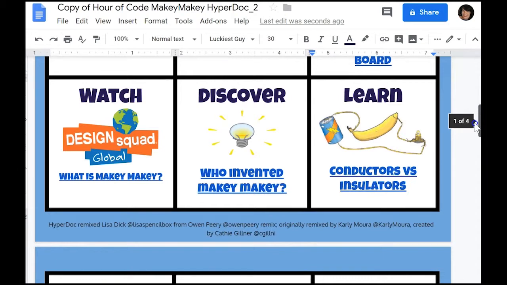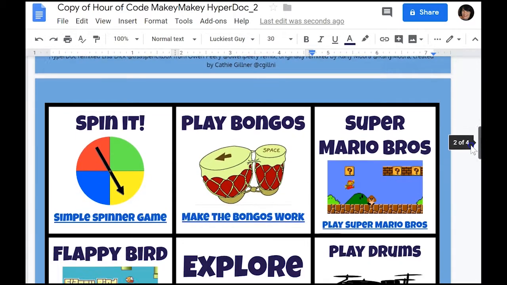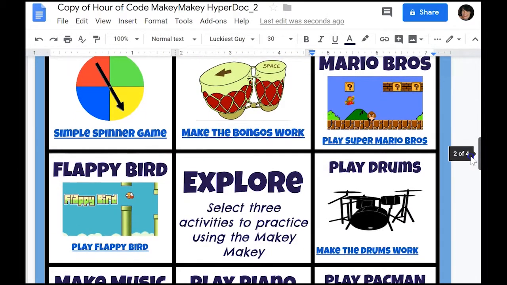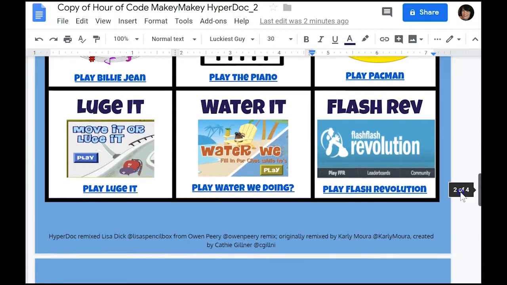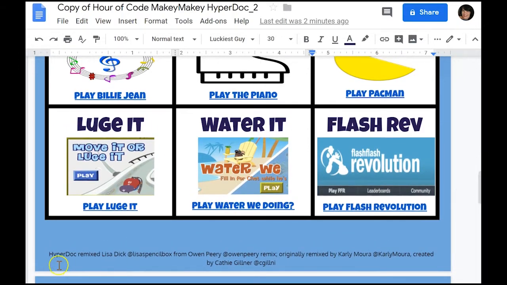The next section is the explore section. This is where they get to actually practice using the Makey. You will notice at the bottom that this HyperDoc was remixed by me, but one of the fun things is, look at all these other people that have remixed the original that was created.